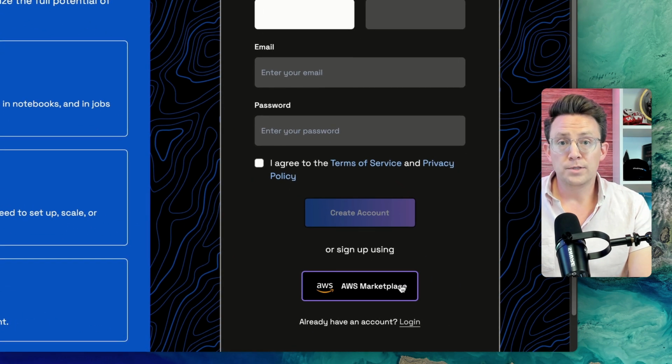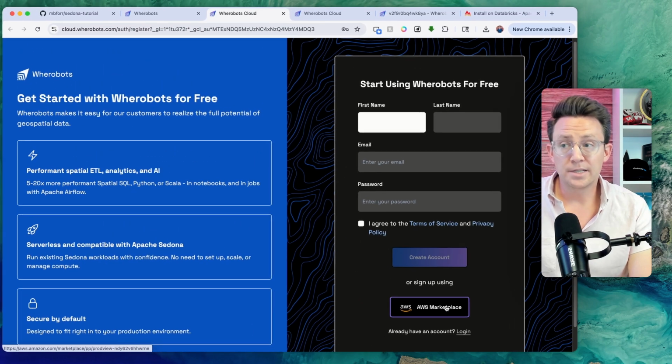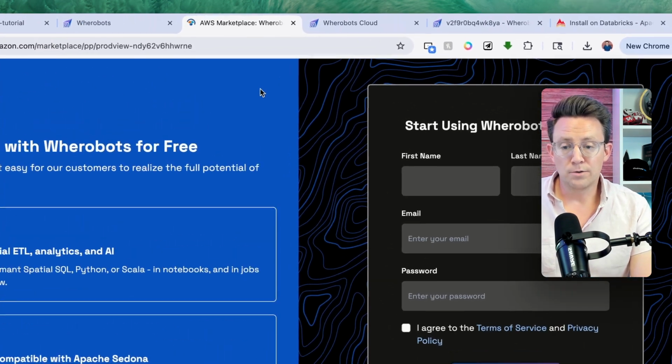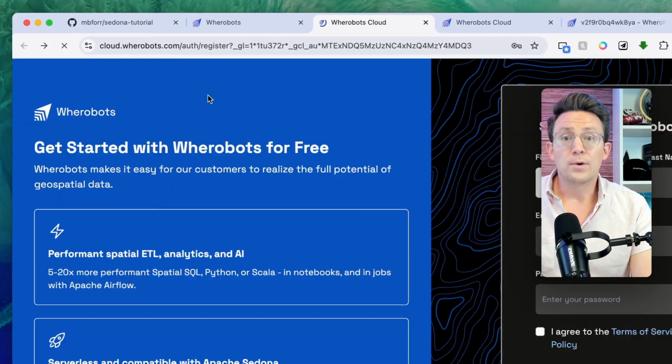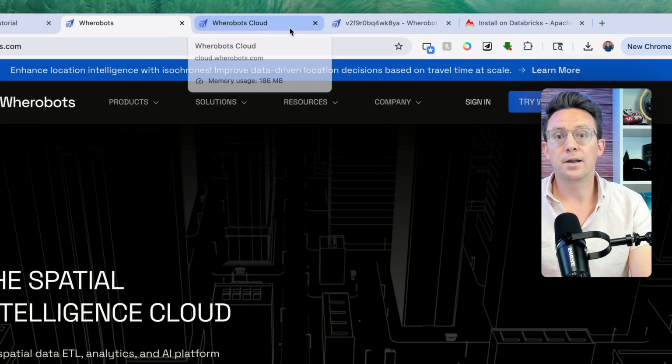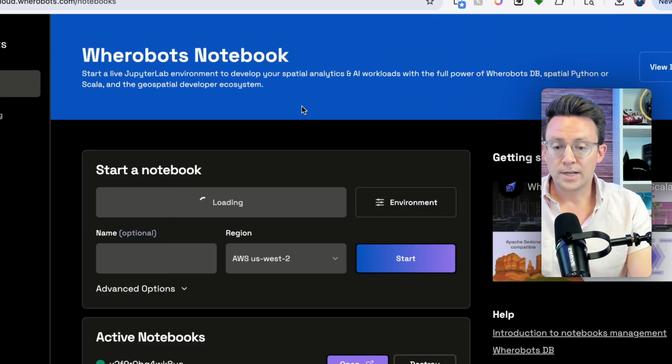If you want to use the higher level runtimes, you can create an account with the AWS Marketplace, and that works against your AWS account from there. So if you choose to do that, you can go through AWS. Otherwise, you can create the free community edition and go through there. Once you have that set up, you will log into your account and it will look like this.